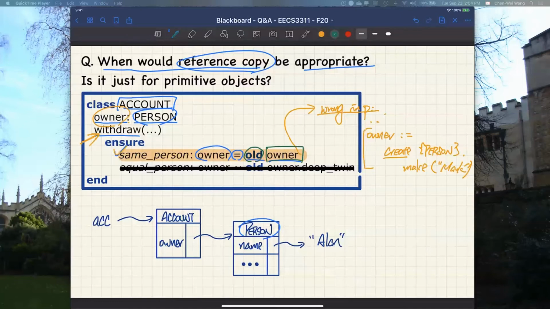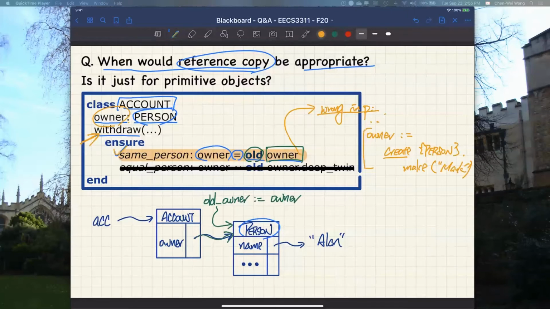So in the pre-state, old owner is now just going to be assigned to the owner. And the owner is simply pointing to this particular object over here, right? So you can think about old owner as now just pointing to this particular person object. So that's a caching process.